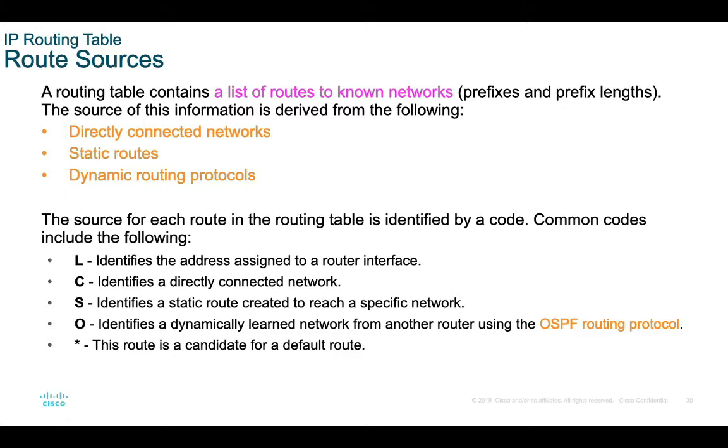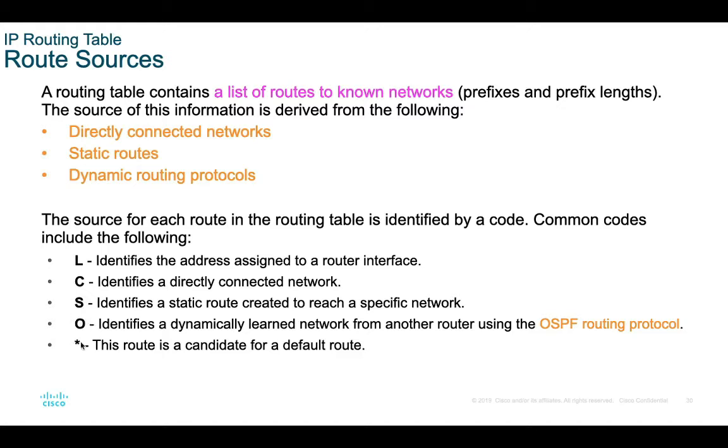Which means you configure the IP address 192.168.10.10 with subnet mask 255.255.255.0 on interface GI0/1/0. So it will be put as an L with the IP address 192.168.10.10 slash 32 on interface G0/1/0. But we put the network as a C, 192.168.10.0 slash 24, because we are using subnet mask 255.255.255.0. But for our manually configured static route, it will be indicated with the code S.